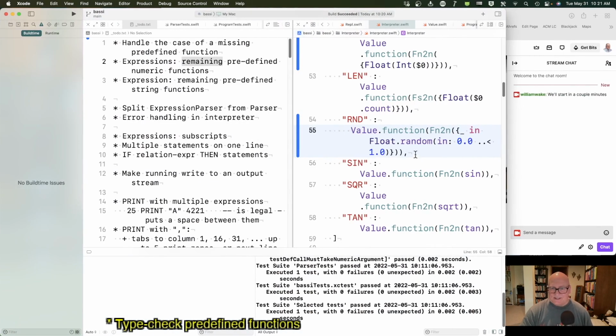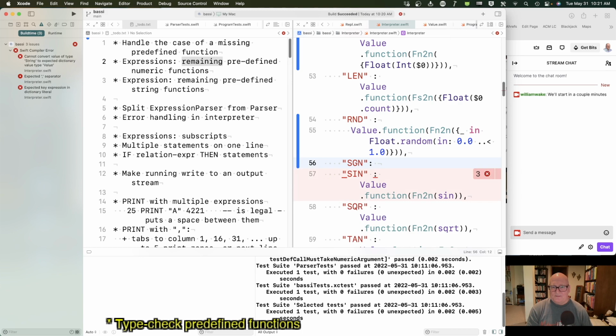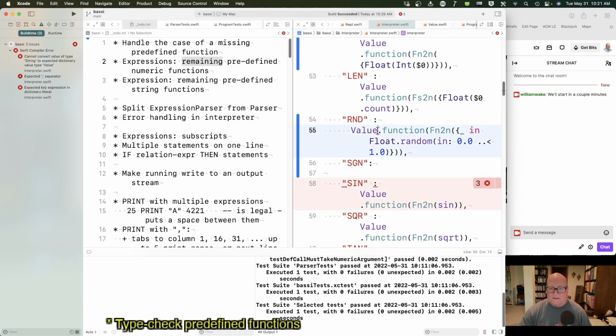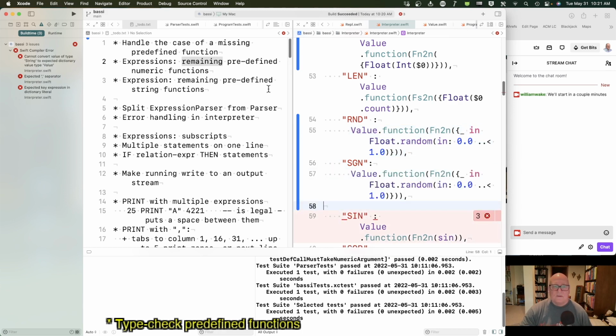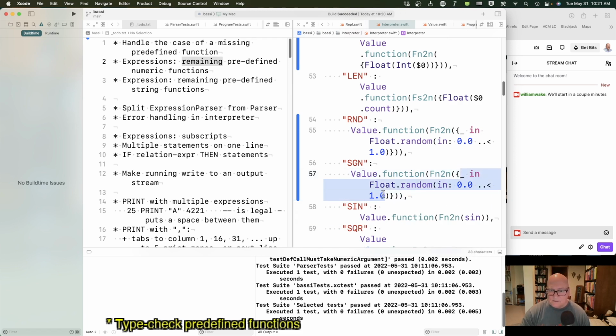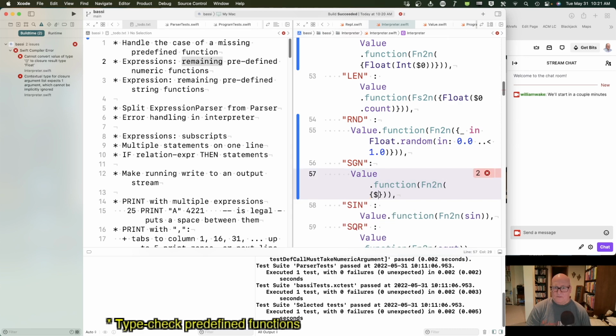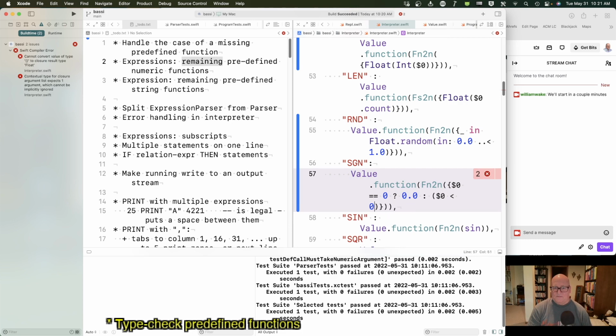Signum. Okay, good old SGN. Okay. Well, this one. $0 equals 0, then 0.0, else I don't know.